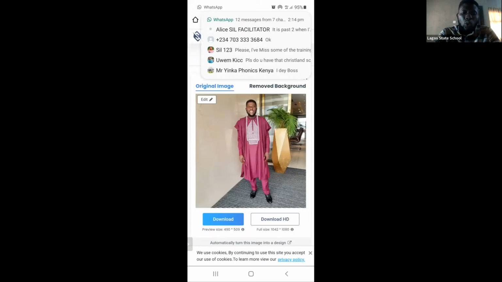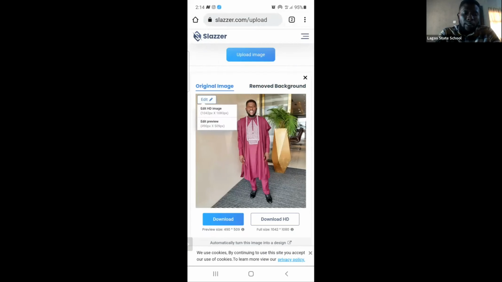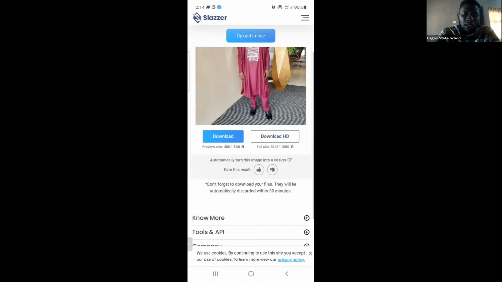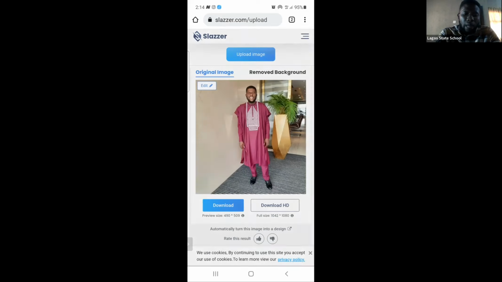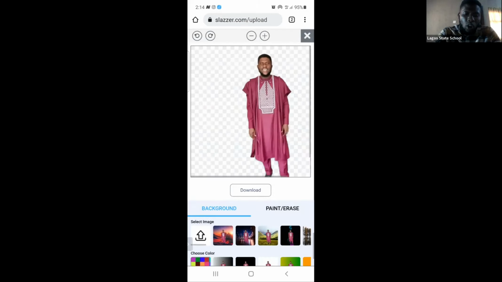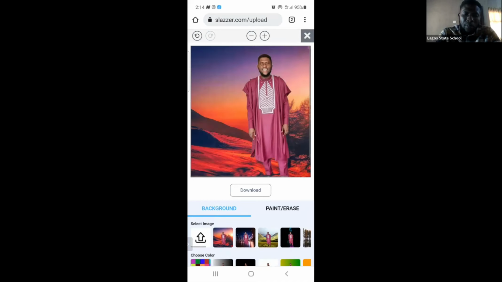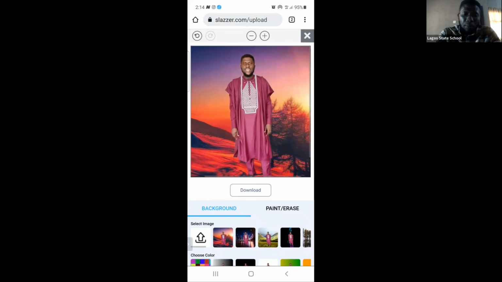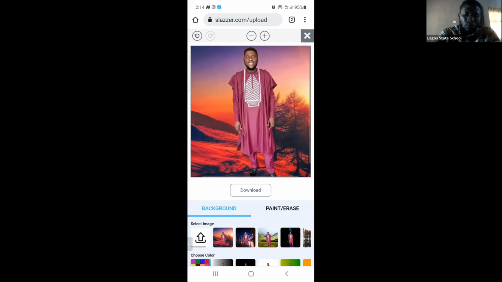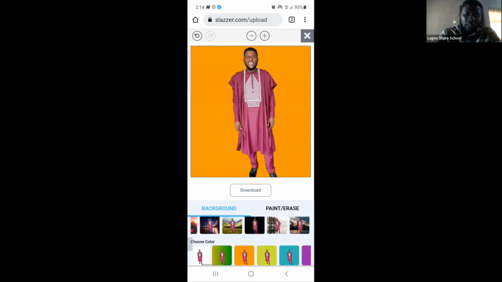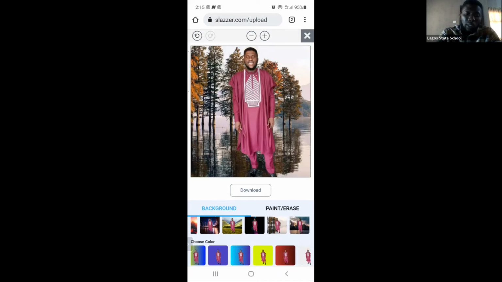All I need to do is click on this, then edit image. I can also change this by clicking on preview, edit preview. There is scroll up. I can change the background to black, or to a different background entirely. I can drag my picture to the middle, to the center part. You can change it to white, to a plain orange, to any color of your choice.